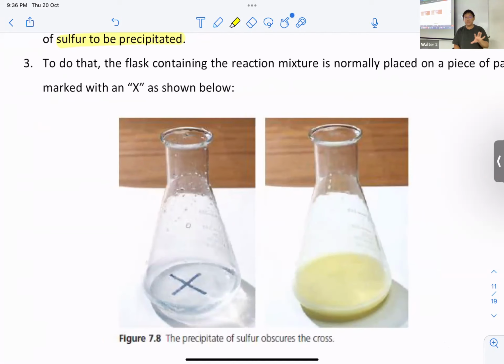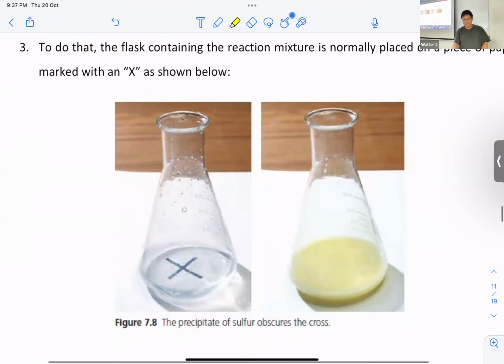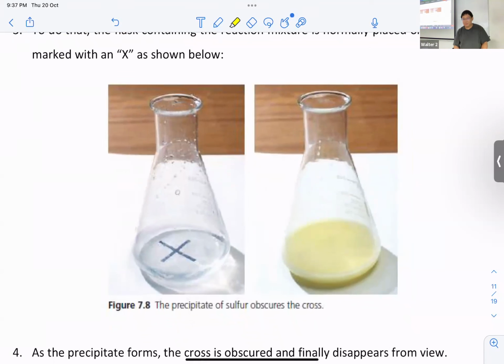I know your notes have no color, but this is how it looks like. Okay, it's supposed to be a cream color and a mushroom soup like that. So the left one is clear, colorless. The right one is like mushroom soup color. You know the Campbell's mushroom soup? No, it's not nice. I like the soup. Maybe it is. Of mushroom soup. You'll never see mushroom soup the same way again.